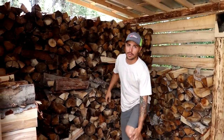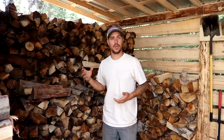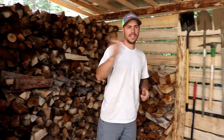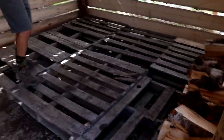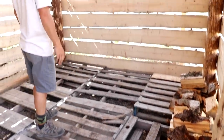And we measured it all out, and we're going to be able to fit a little over 4 cords on each end. So that'll give us a total of 8 cords, which will be plenty for us. We only burn about 3 to 4 cords a year. Over on this section, you can see the pallets that we have stacked here. We just started stacking some of our birch in here that we split yesterday. And you can really see how much room you actually have in here to stack wood.